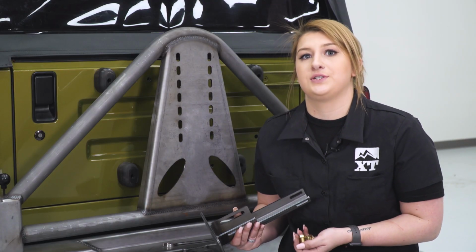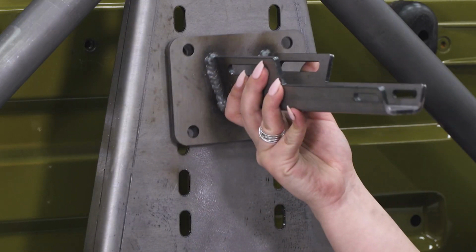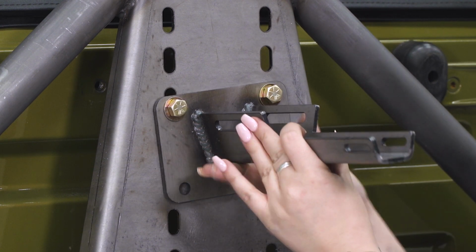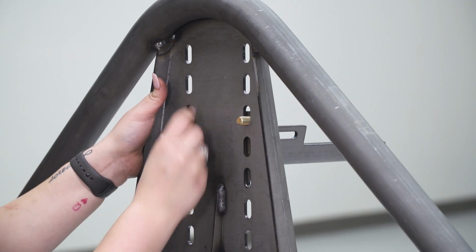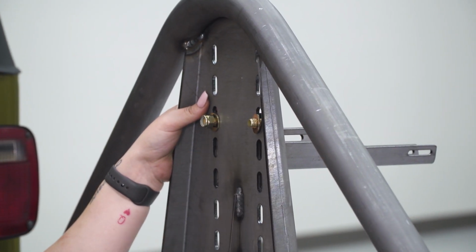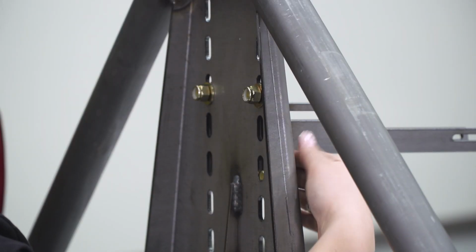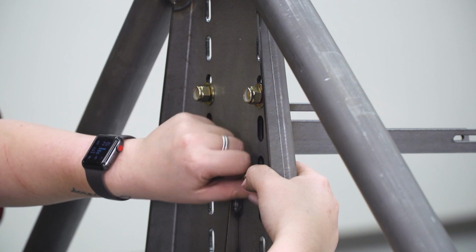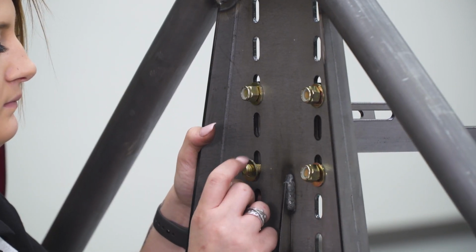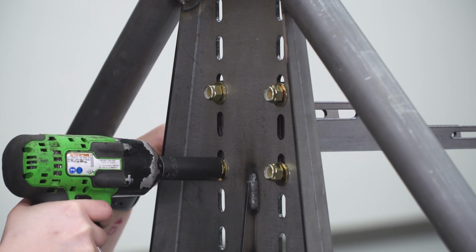You're going to have to measure depending on your tire and where you want it to sit on your spare tire carrier. We're going to go ahead and bolt it up with the 4 16mm bolts. So I would recommend hand tightening them first, and then you can tighten them down with a 16mm open-ended wrench and a 16mm socket and a ratchet or an impact. Once that's held on, you can put in the bottom two. Now you take your 16mm open-ended wrench and your socket and tighten those down.